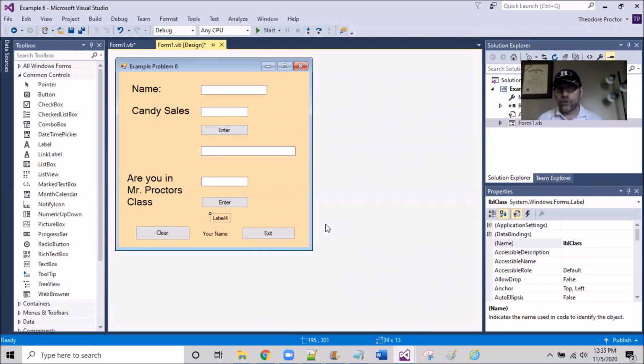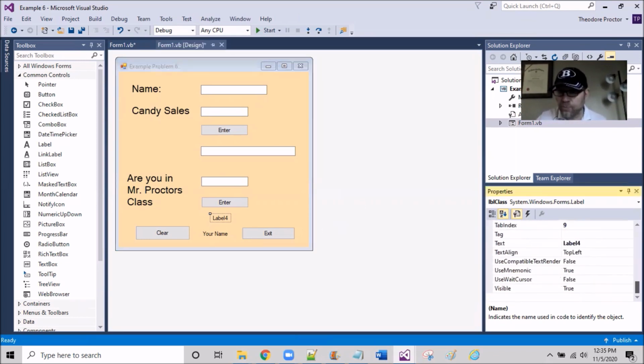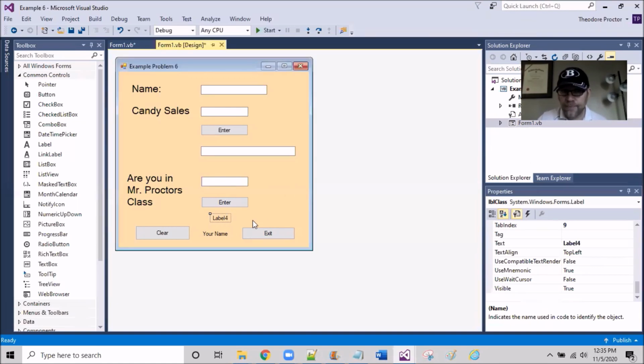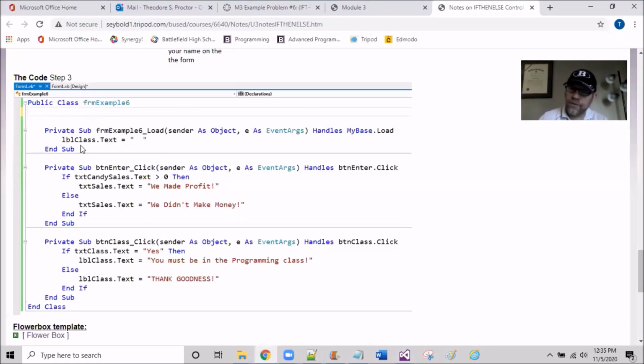Now there's several ways you can code this, ladies and gentlemen. I can come down to the visible aspects of this and change visible to false. So when that loads up, it's always projecting a false value, but you would have to turn it back on to true if you wanted something to project there. We're wanting an output here that says some sort of statement, so this label 4 is an output.